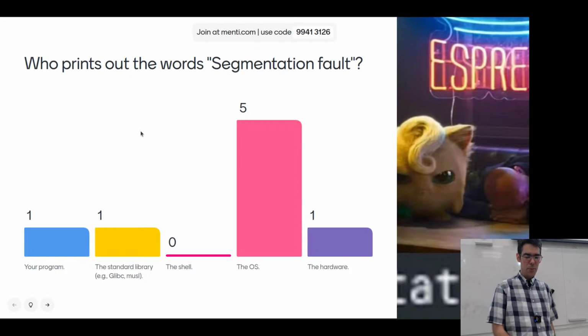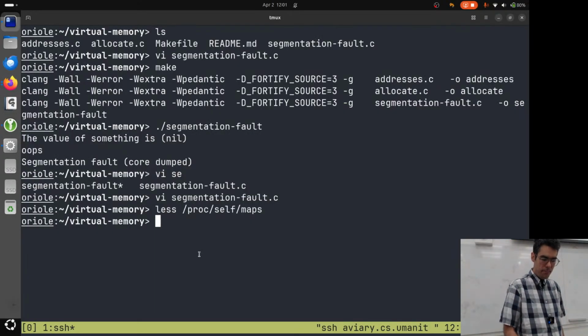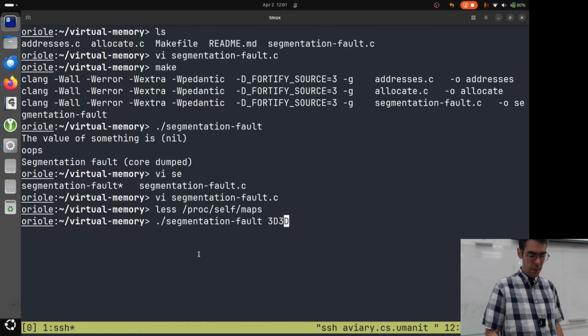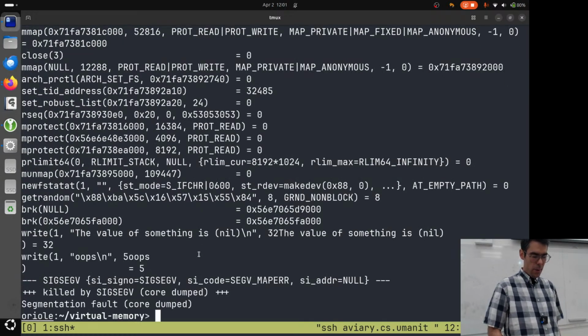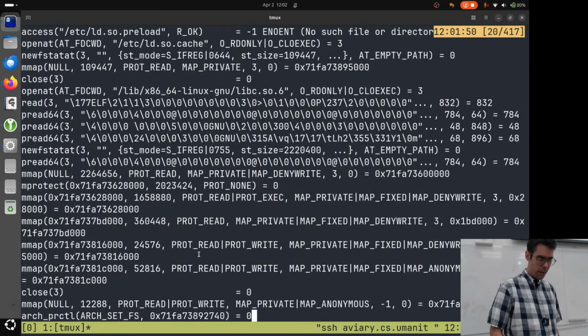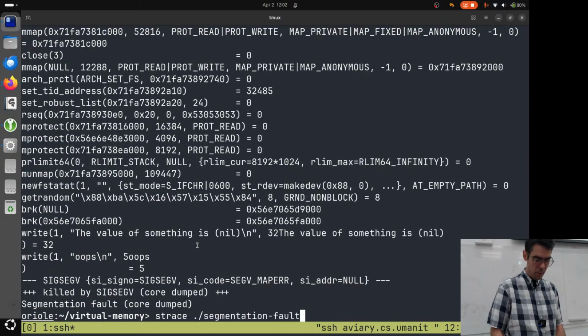And so what I'm going to do now is I'm going to go in the opposite way. I'm going to start at the shell. So the shell here, in our case on Aviary, is tcsh. And when I run segmentation fault here, remember the stuff that we're doing with this is we are eventually going to be calling fork or clone in the case of Linux, and exec. I don't know why I'm trying to do this way.